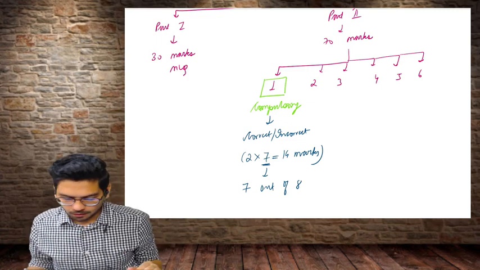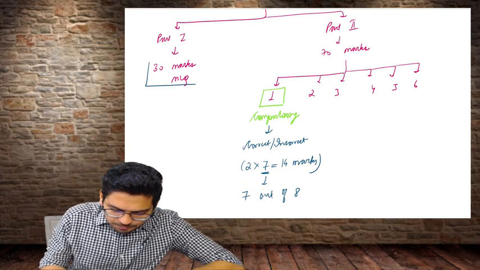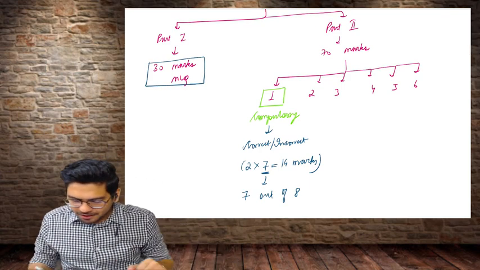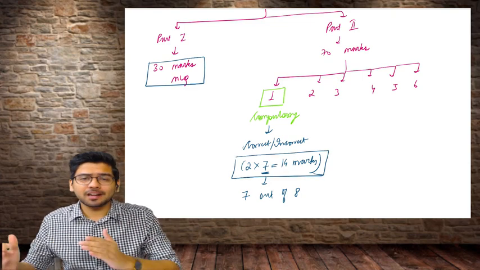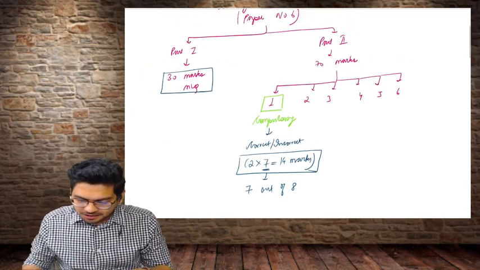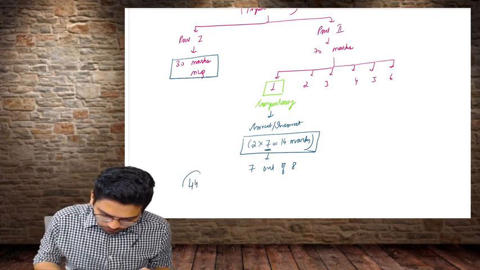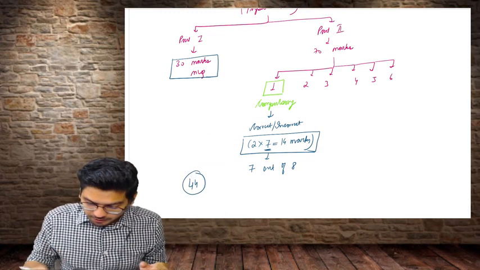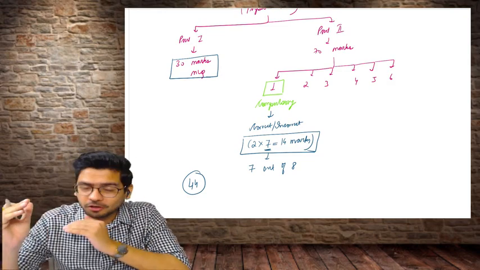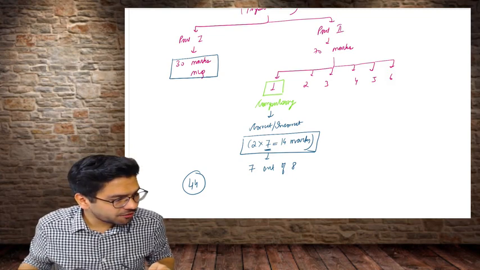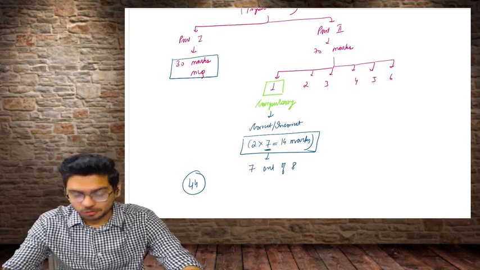If you analyze this, 30 marks is MCQ, and then we have 14 marks as true and false, as correct, incorrect along with reasons. So out of 100 marks, 44 marks, that means 30 marks as MCQ and 14 marks as correct and incorrect, is going to be super scoring for you. This can be really very scoring if your concepts are really very clear.